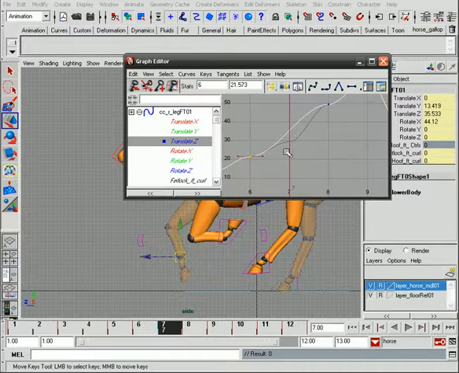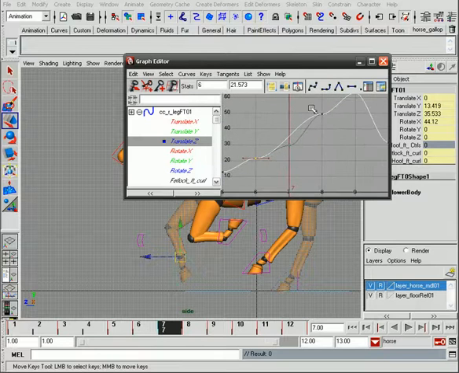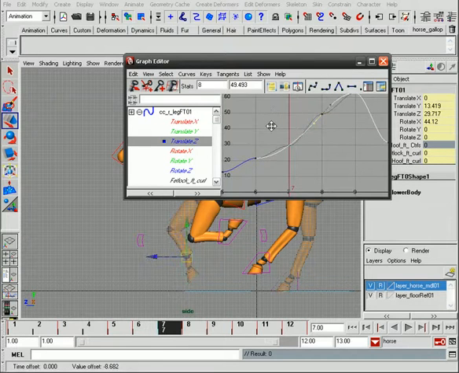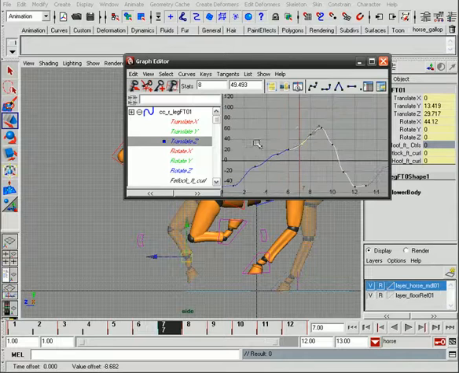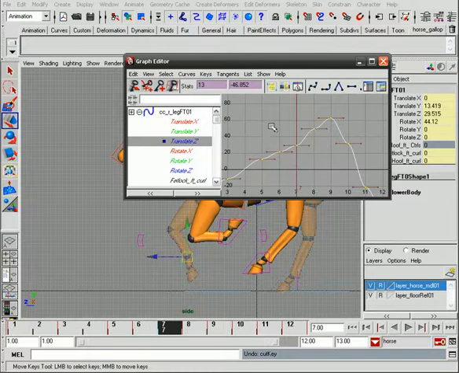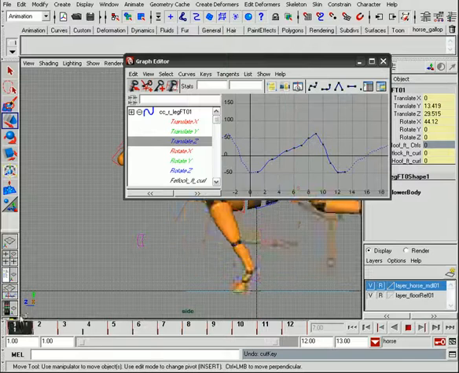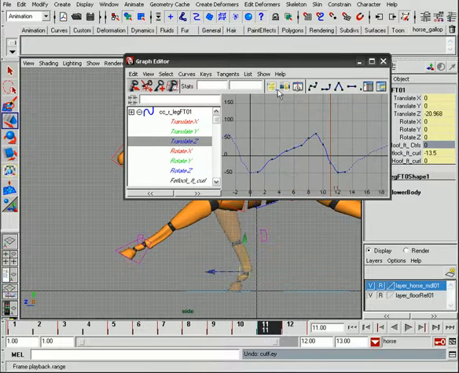Now, let's say we wanted to maintain that pose or get something near to it. What we could do is select one of our keys, select half of our tangent handle, in this case the left, and middle mouse button, click and drag down until our F curve matches where the key once was. So that's a way of optimizing our keys and still getting a nice result. Okay, but let me go ahead and undo those moves. Now that we've fixed our pose for these front legs, we'll go ahead and spend some time cleaning up our curves.